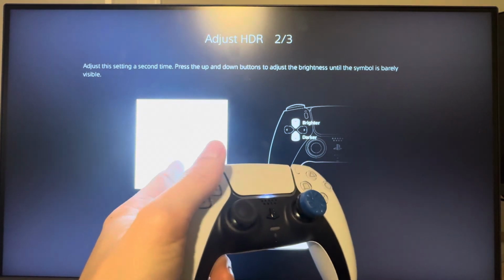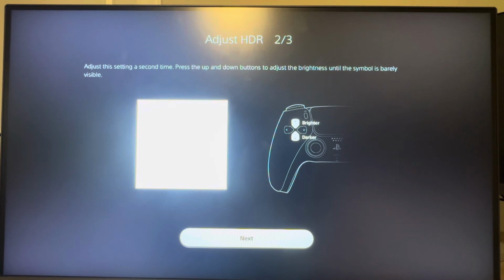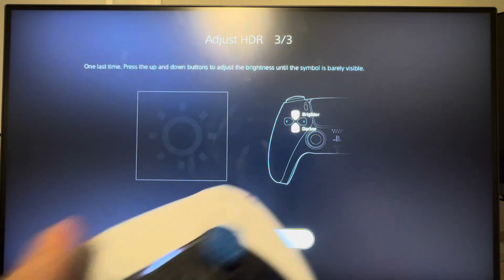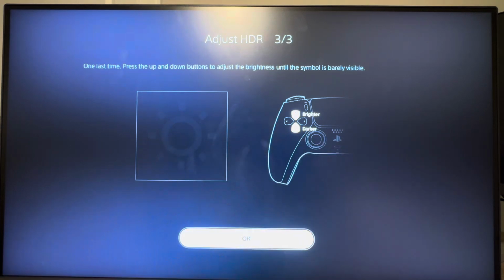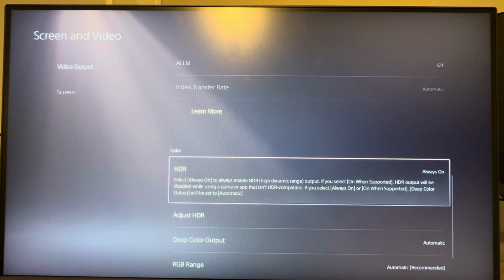It sometimes takes a while, so it's barely visible there. I'll do a little bit so you guys really can't even see it. And then I'm going to make it barely visible here, so you can adjust it like that, and you can see what it looks like. And again, it's just so dark, I don't like it. But yeah, that's how you do it.